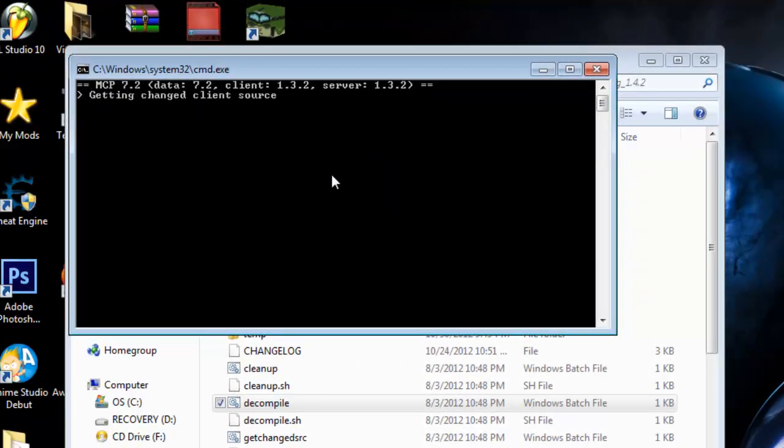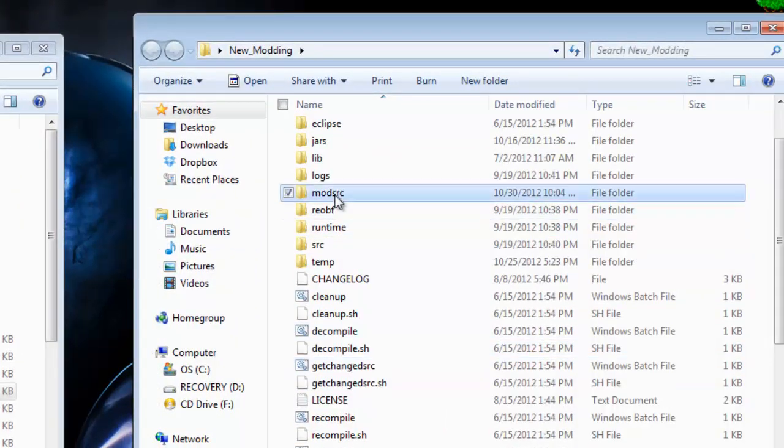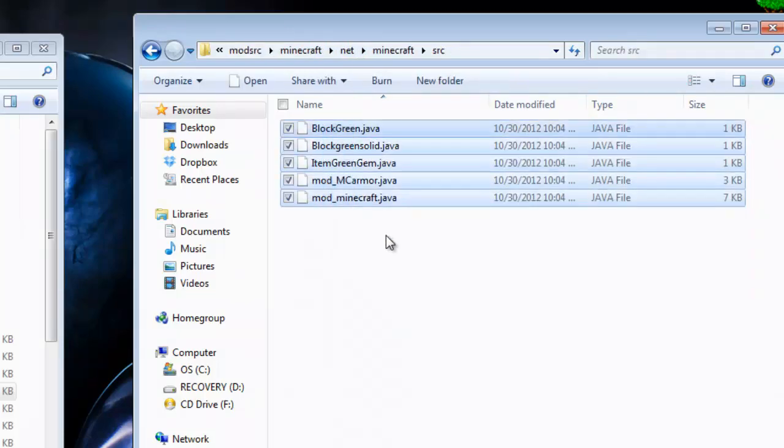While it's getting your source, just make sure that you get your source and your pictures. That's what we're going to be looking for. So here's all our sources, and you can see right here item, green gem, mod_armor and all that stuff. So press any key to continue, and here is all your source in this folder called mod source. Go into there, and once you're in the mod source, you should see that there's a Minecraft. So go into Minecraft, net, Minecraft, source, and here's all of your source code.